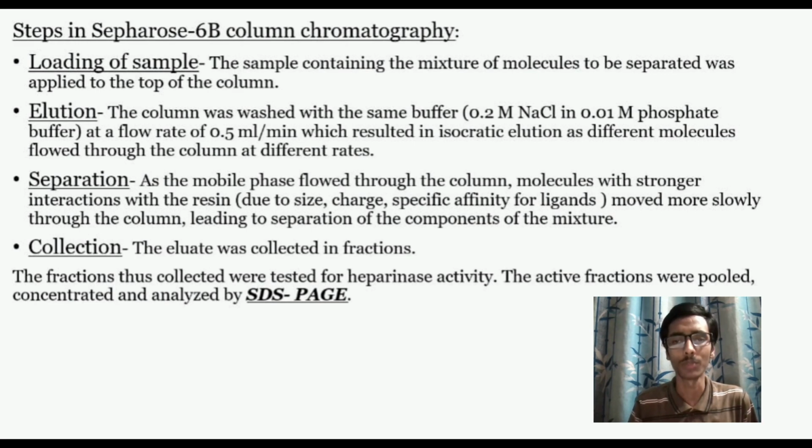Fourth, elution. Now, the molecules which have interacted more strongly with the resin due to their size, charge, or specific affinity move more slowly and get separated afterwards, whereas the molecules with weaker interaction with the resin are separated initially. The eluate is then collected and checked for the heparinase activity. The active fractions are then pooled, concentrated, and its molecular weight is determined using SDS-PAGE.